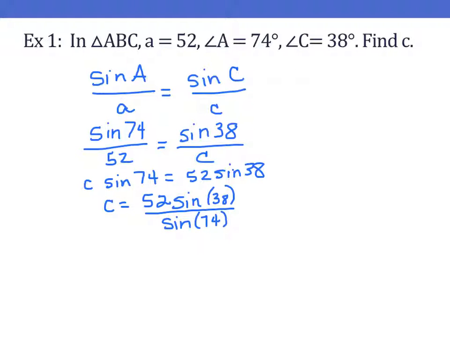And when we enter that fraction exactly as I have listed right there, you end up with side C being 33.3, and for our purposes we're just going to round all angles and all sides to one decimal place. The method that I'm using here basically is a one and done. You put this all into your calculator at one time, and there's no rounding necessary along the way, and it gives you a much more precise answer.